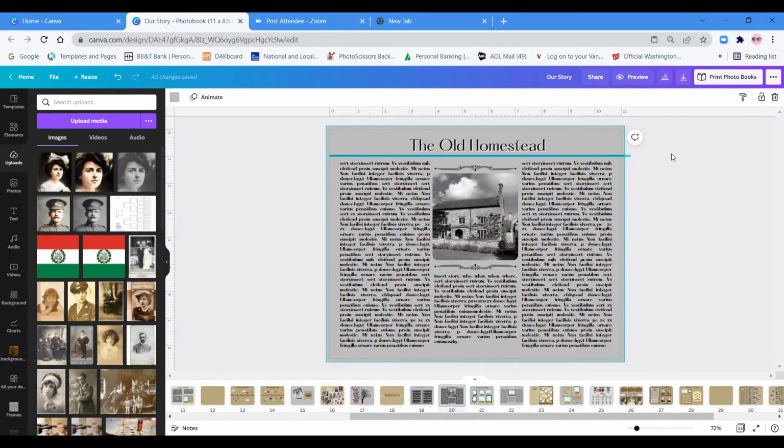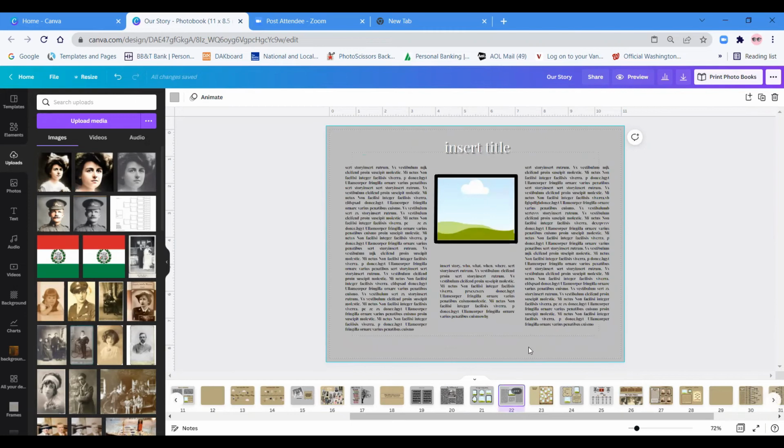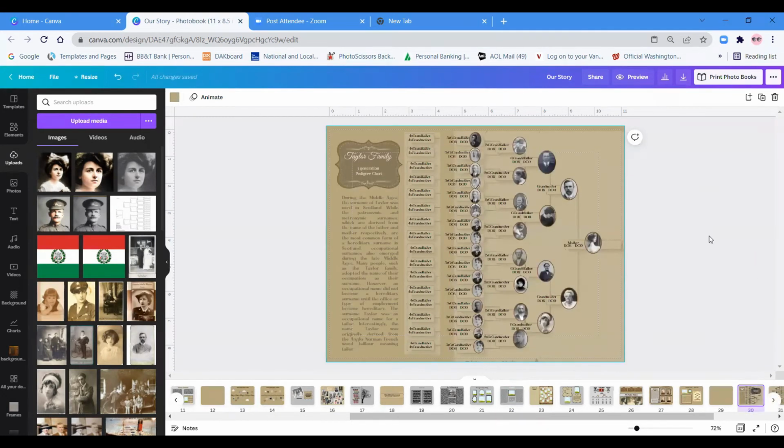But I would make another page that looked like this so that there's continuity in this story. And then when I had another story, I would make it look just a little bit different, maybe a different color, maybe a different font. That way, people don't get confused. Here's another text page. But more than likely, you'll have several text pages in a row when you're telling different stories about different people. Come all the way to the end.